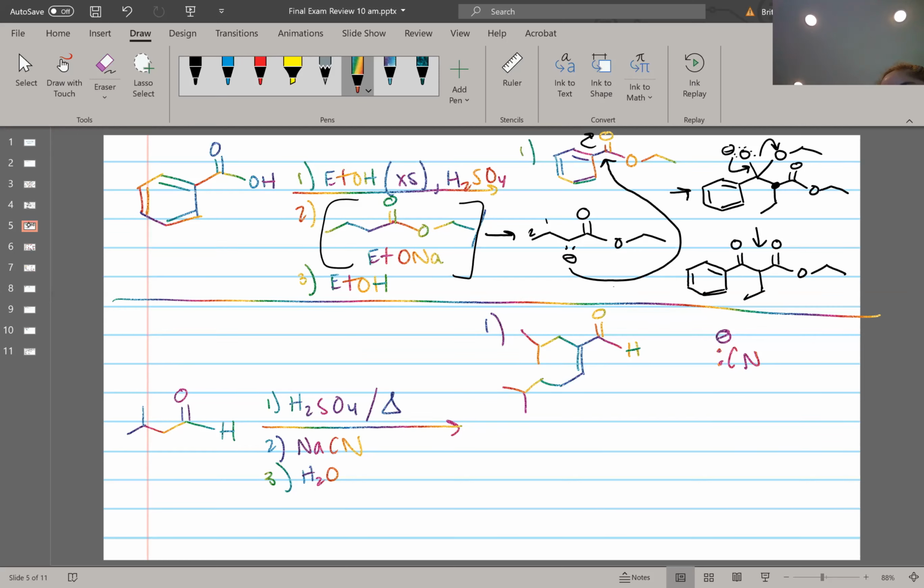Isn't it going to go into the double bond right there? Yes, by double bond, what do you mean? Like to form the conjugated product, right? It's going to add to the... Yeah, exactly. So this is going to do the 1,4 addition, the conjugate addition. So that would bring us ultimately to an intermediate here.